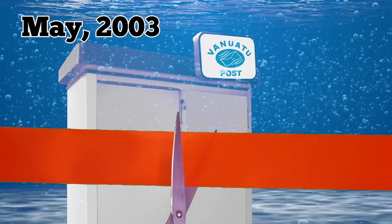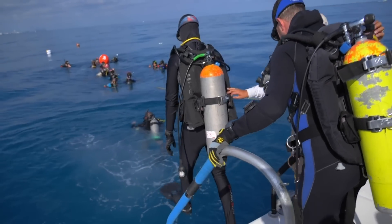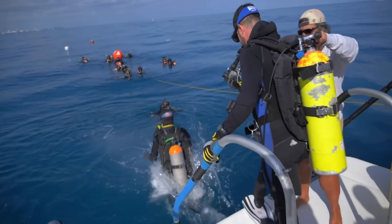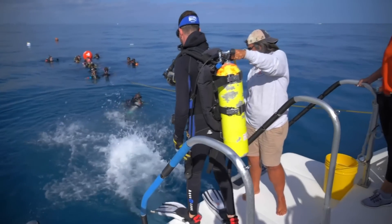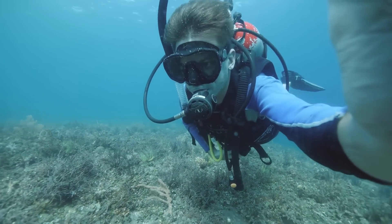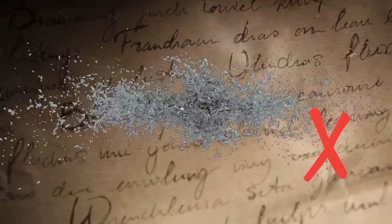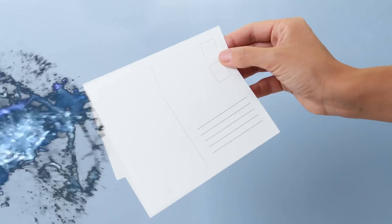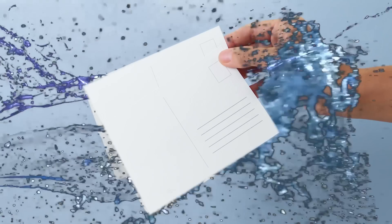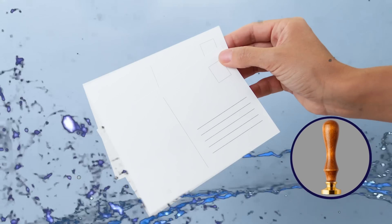It's the world's first underwater post office, and it literally makes it possible for vacationers to send postcards back home from under the sea. This small kiosk is manned by a scuba diving Vanuatu post worker. You can't just send any normal letter or parcel, though — water and paper don't really mix. Instead, pick up a waterproof postcard, which will have a special embossed mark on it instead of an ink postage confirmation stamp.